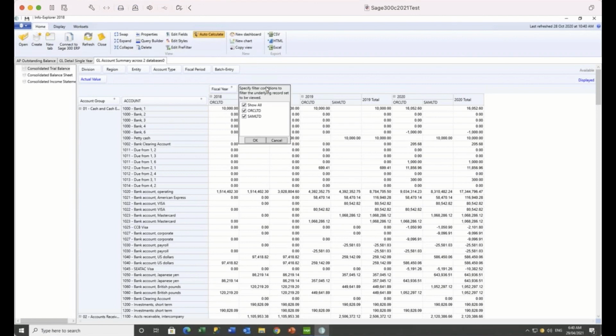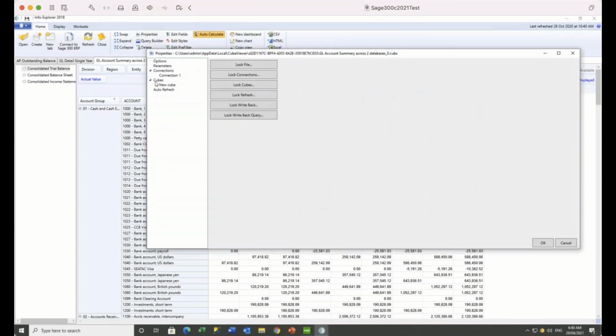So in this case, you can see that we've got two companies in this query, Orc Limited and SAM Limited, and it's just treated like a dimension. The query itself is doing a union all between the two company databases. So if you needed this on one of your clients' data, all you do is download the sample cube.